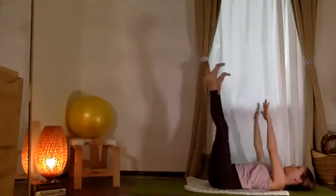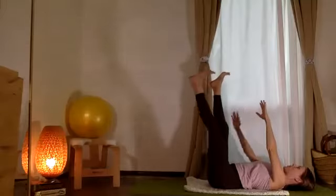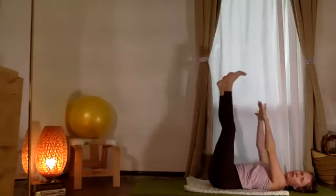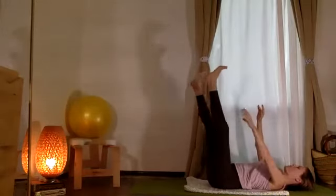Right arm, left leg, circle away from the body. And now they're going to circle back. Go ahead, make sure you have a nice flex in your left foot so you're getting a good stretch through the hamstring. Good. Left arm, right leg, circle away from the body.